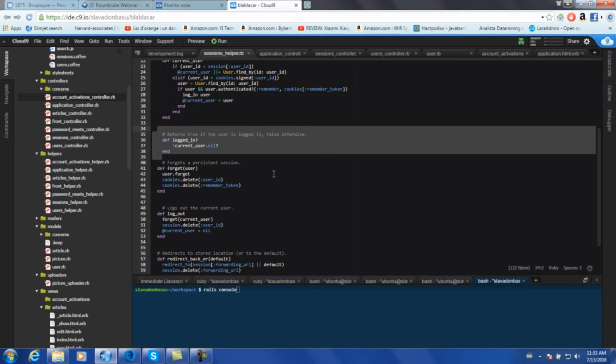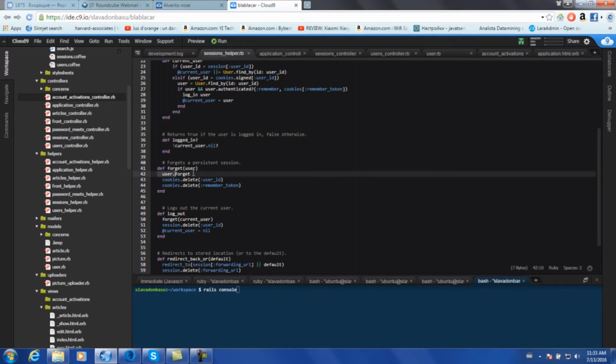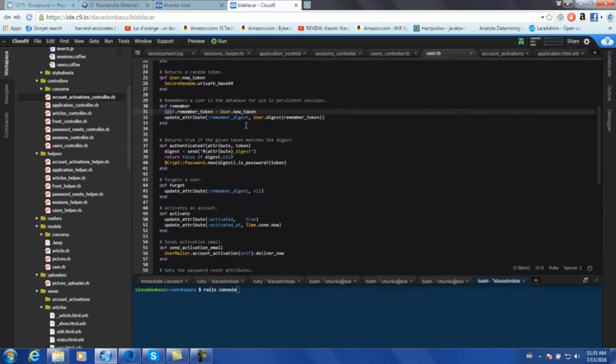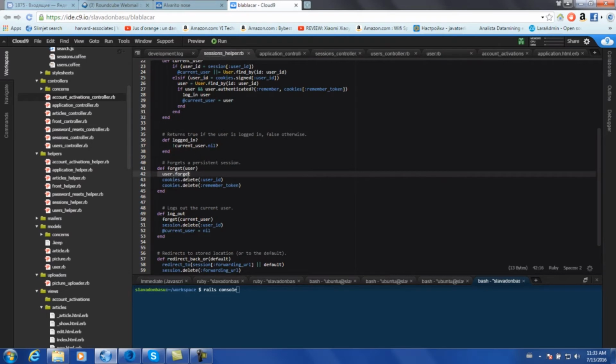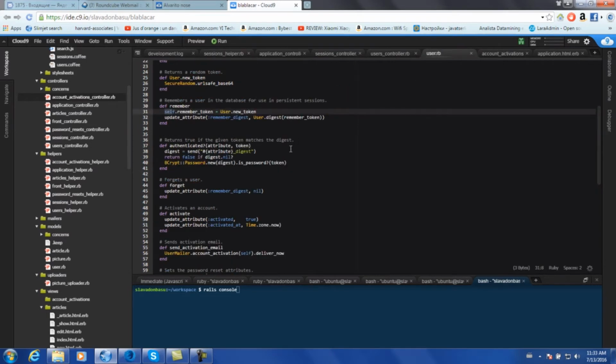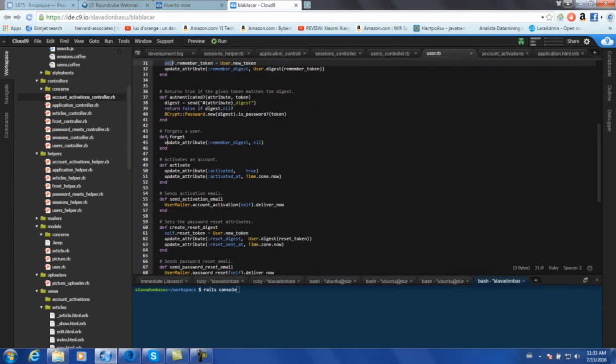So what do we do? User forget. What we are actually doing there, user is, of course, the model that matches the controller. So we find the model, and right here, forget. Okay, so this is the method that we are calling from that sessions helper. And what does it say? Well, this is clear.